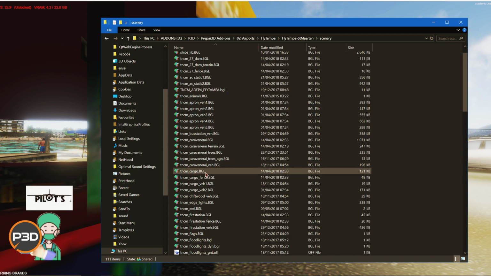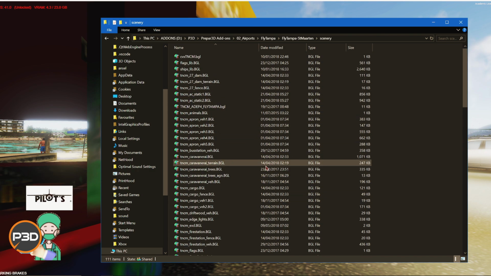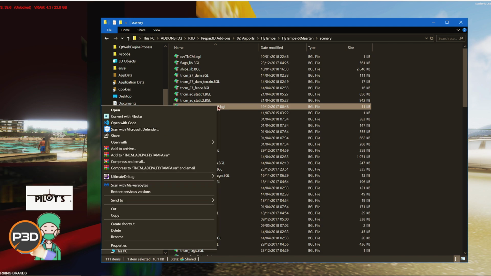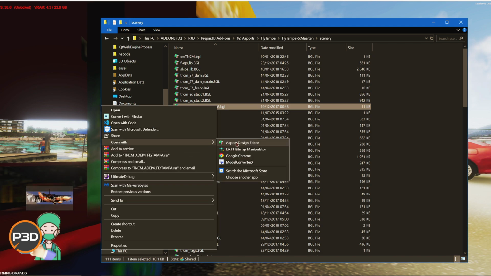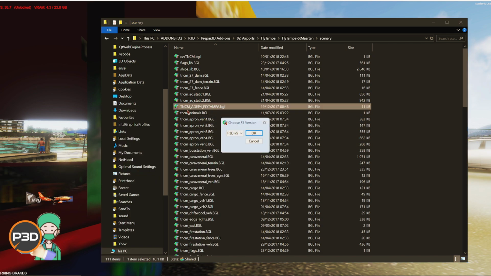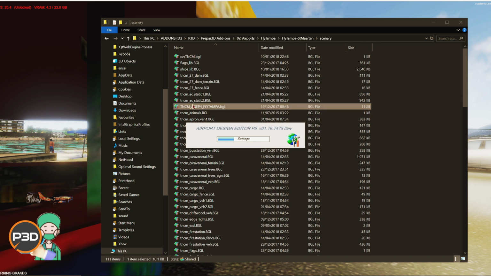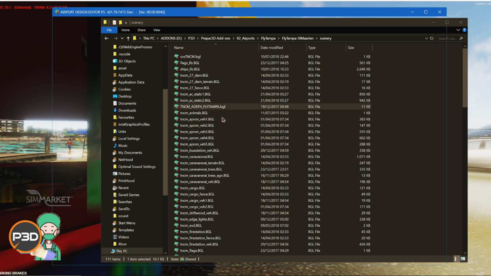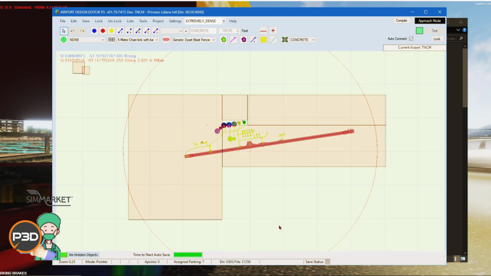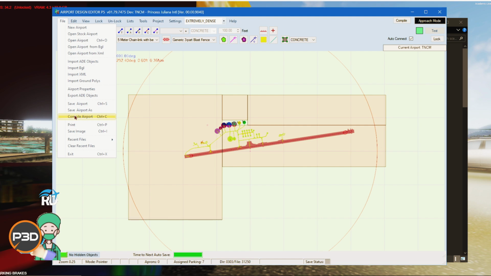Now the BGLs and the sim objects are done in exactly the same way. So if we load up the ICAO code for the airport, which will always have the ICAO of the airport and then an ADE identifier, you can load that up in Airport Design Editor, and we can have a look under the hood of the third-party airport. Like I said, everything's done on a coordinate system.